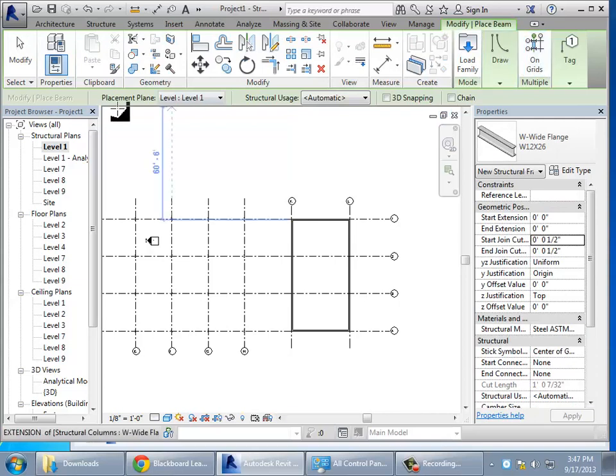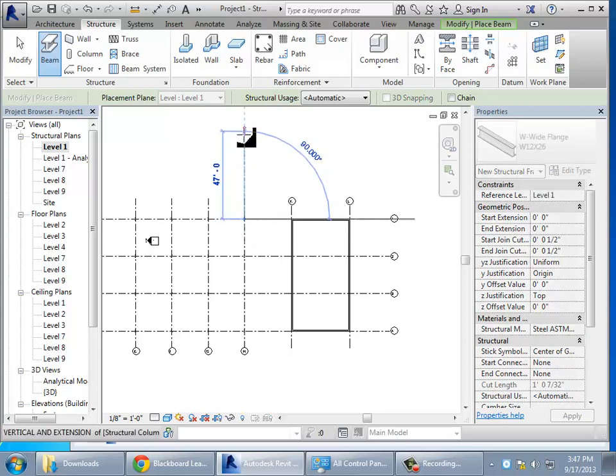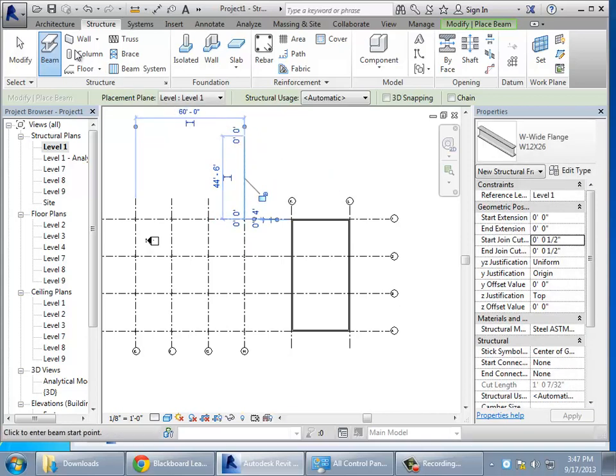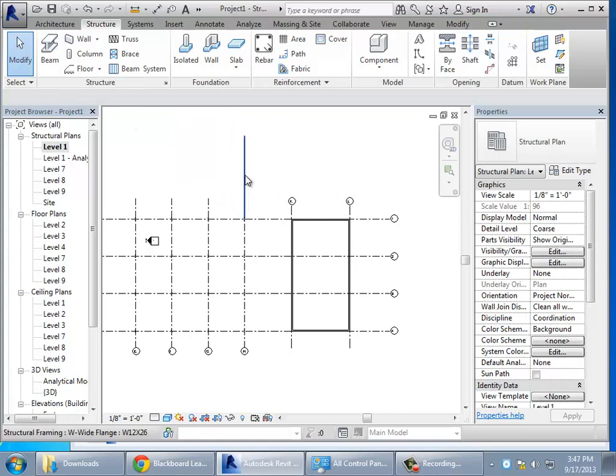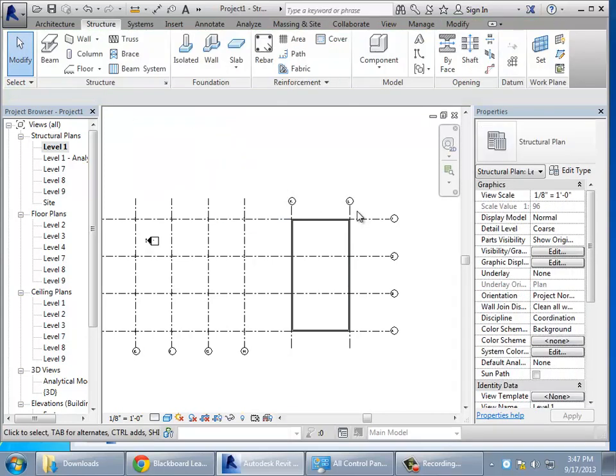So for example, if I go through and try to draw a beam, and I just have it hanging out here going off into space, actually it'll let me do that. I was half expecting it to complain at me and tell me that it's bearing on a non-bearing wall. I guess it's not hanging on a wall. That's probably what the problem is there.